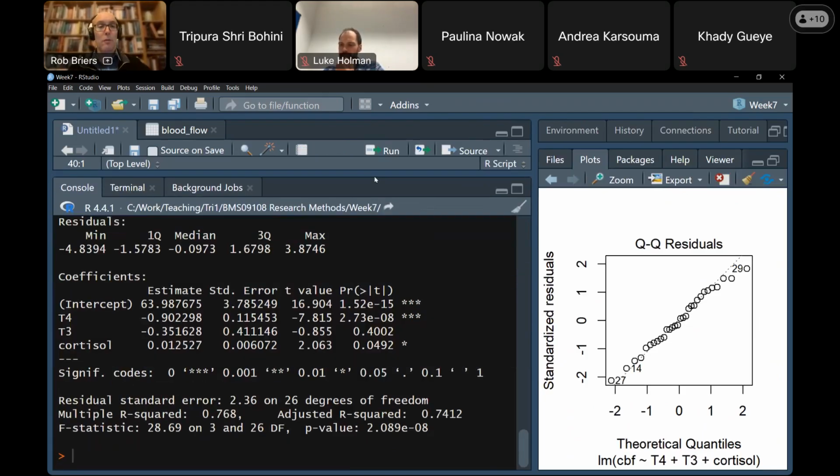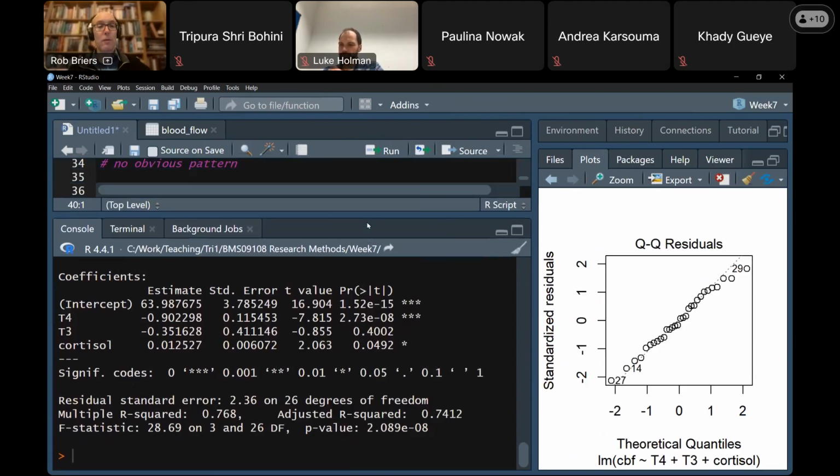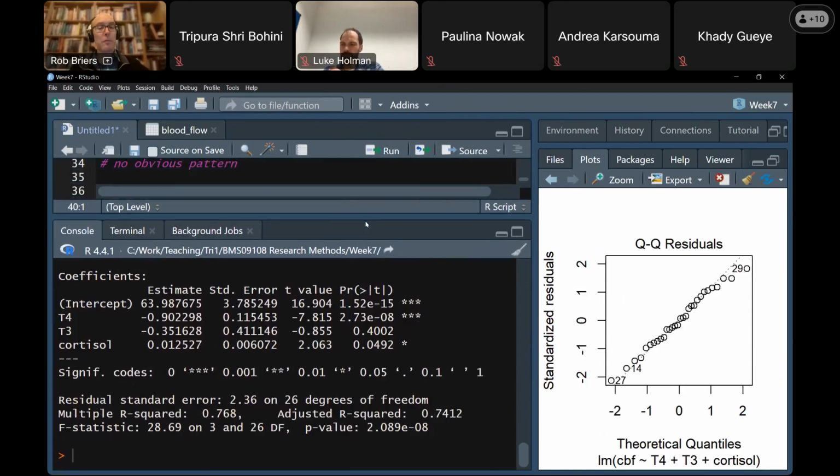Right, so this time we've got similar information. At the bottom we've got the same stuff: F, the degrees of freedom, which has now gone up to 3. The first number represents how many different predictors you've got in your model, so this number is always the same as the number of predictors in that model.